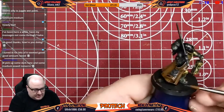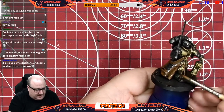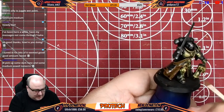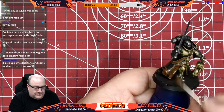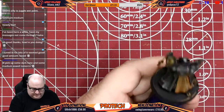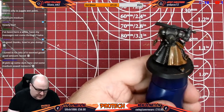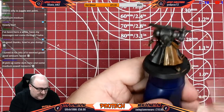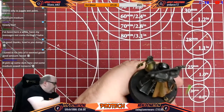So you can see how it's pooling in the little recesses and the folds and stuff like that. The dark does pick it up and go a deep leathery colour, like that. Where the brown gives it more of a... It seems to be quite light, a little bit too light for the leather. Let's try something different on that then.